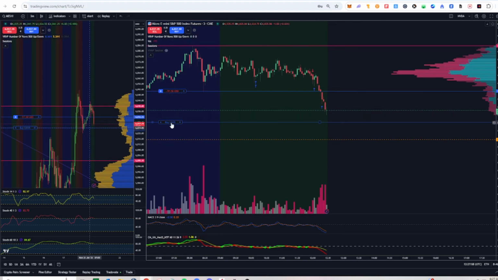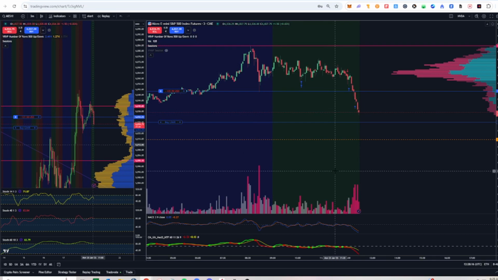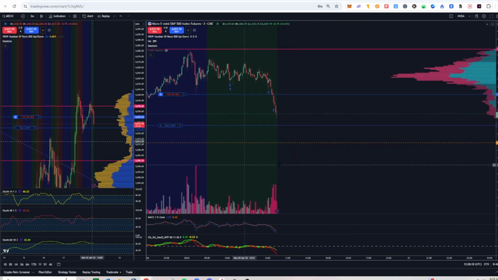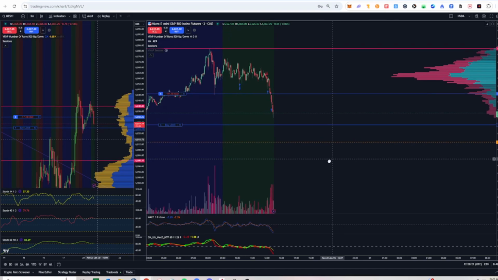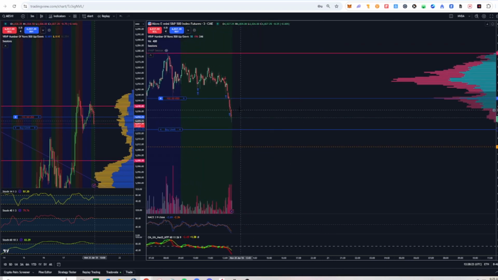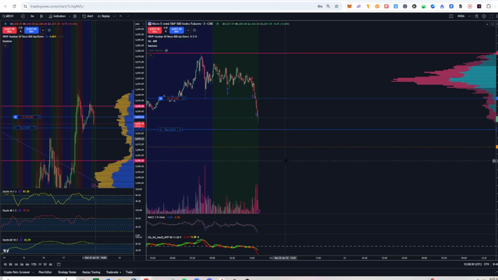I'm on 4. If this was 8, my average after that buy would be about right here, about right there, which was not an out of the question kind of a bounce, obviously, and then hopefully it would just keep going and I'd be in a lot bigger. But of course, the cardinal rule of trading is do not add to a loser. Do not add to a loser. But of course, I'm not all in, so I'm scaling into this trade. We'll see how it goes.